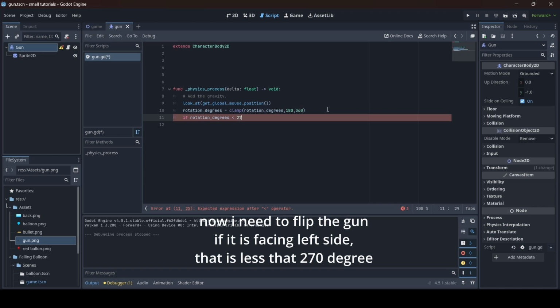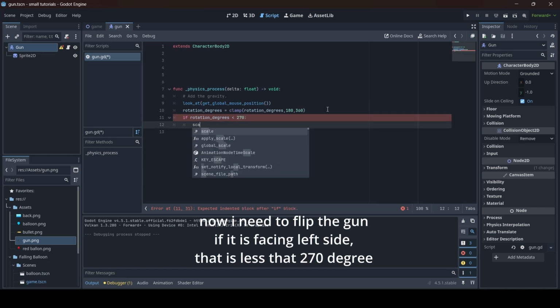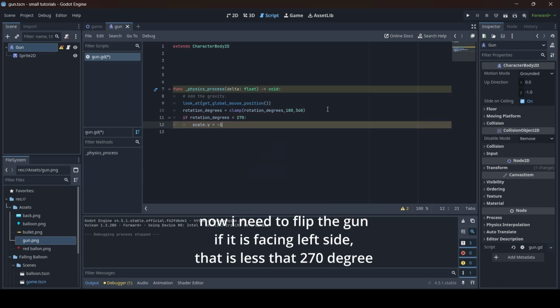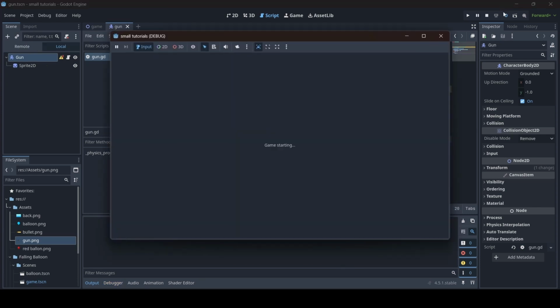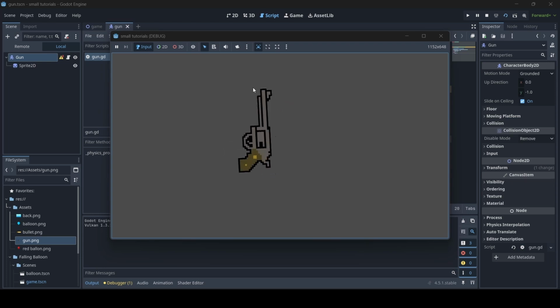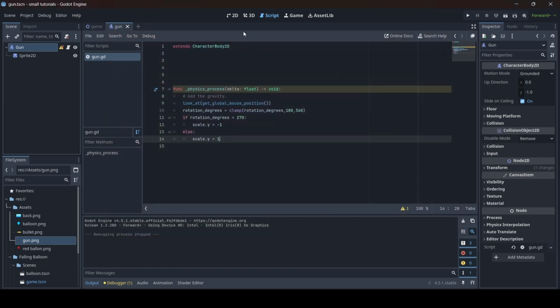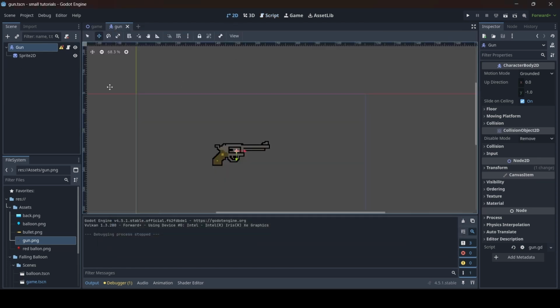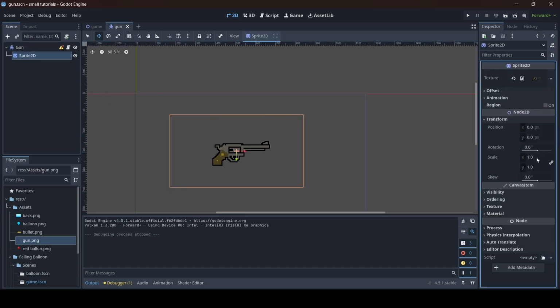Drag the gun and position it to center. You can scale down the size to 0.5.